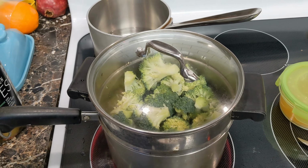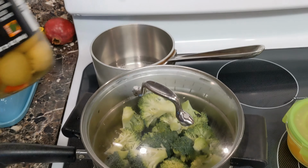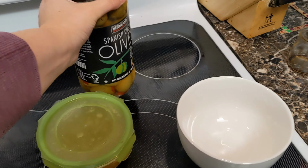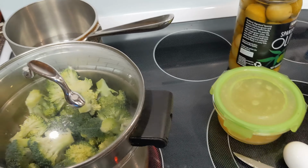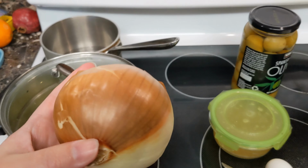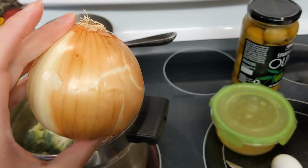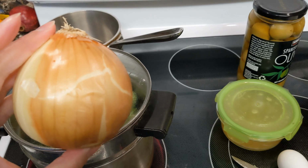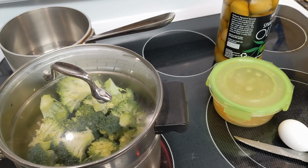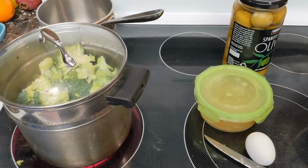And I like something sour. I like to do kimchi, but I don't think we have any kimchi right now. So I'm going to do a couple of these Spanish olives from Costco. And then I'm going to do some raw onion on the top. I don't know if it's an old wives' tale or what, but I really think that raw onion on soup is really good for when you're sick. There's a lot of vitamin C in onion, so maybe that's why. And then I'm also going to crush some fresh garlic on there when I'm done, but this is just how I'm prepping it.